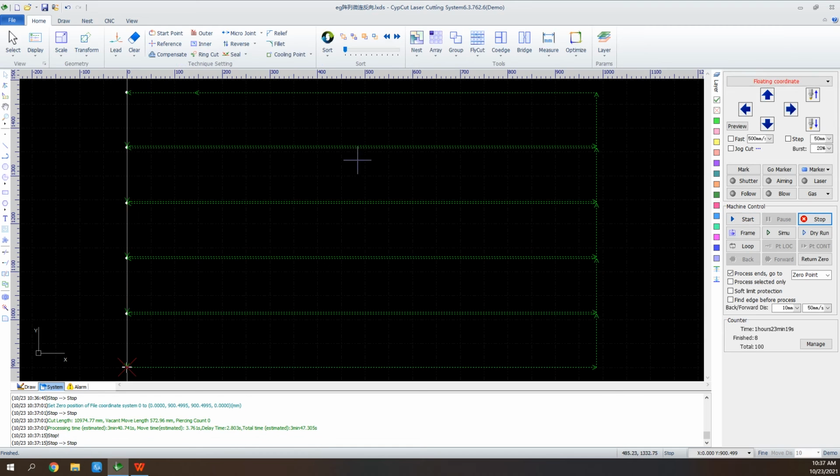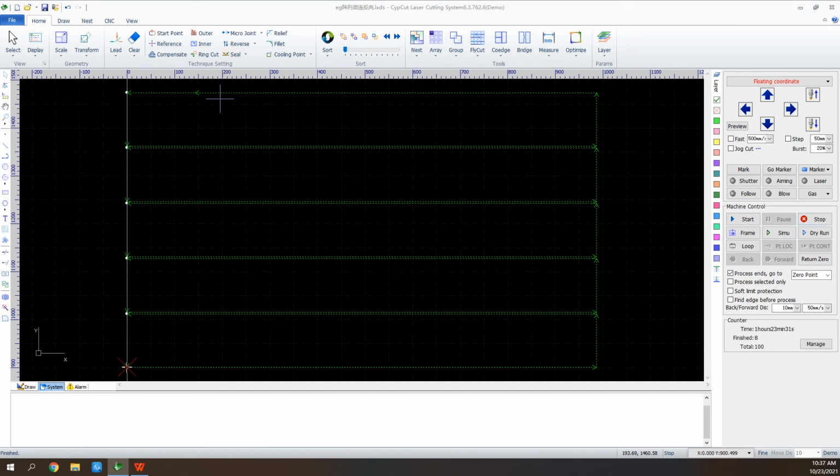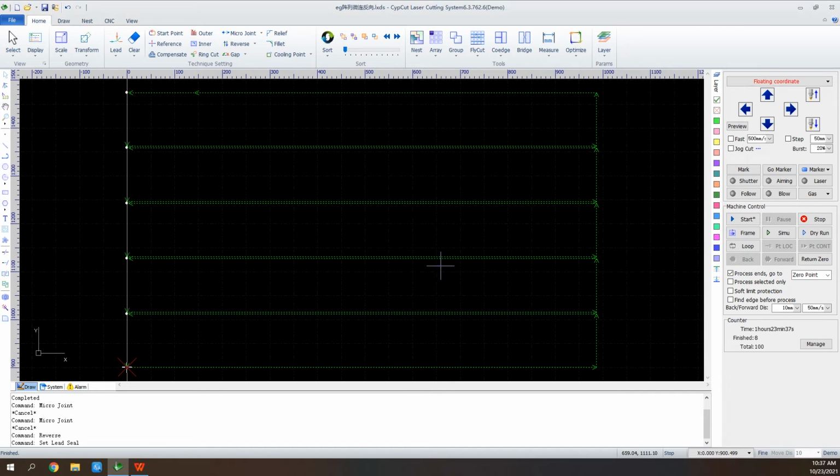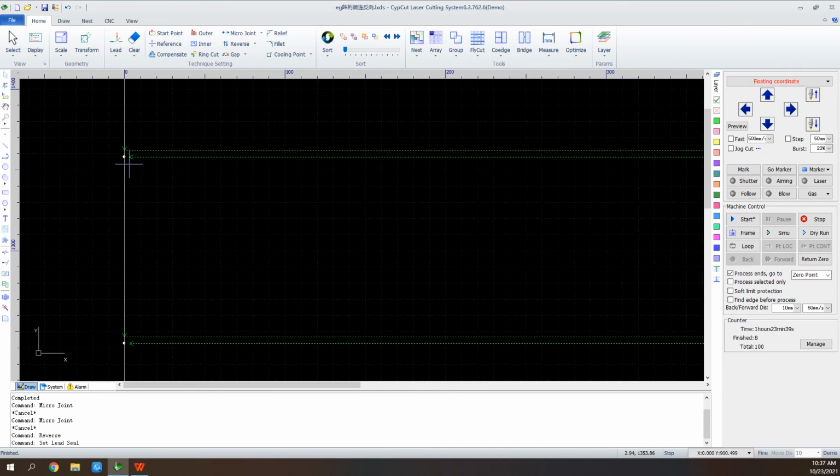Down below, this is the gap feature here. In the drop-down menu, we can see the gap. Select the graphic and click it when we need to set a gap at the end of the cutting path. Here is the gap.